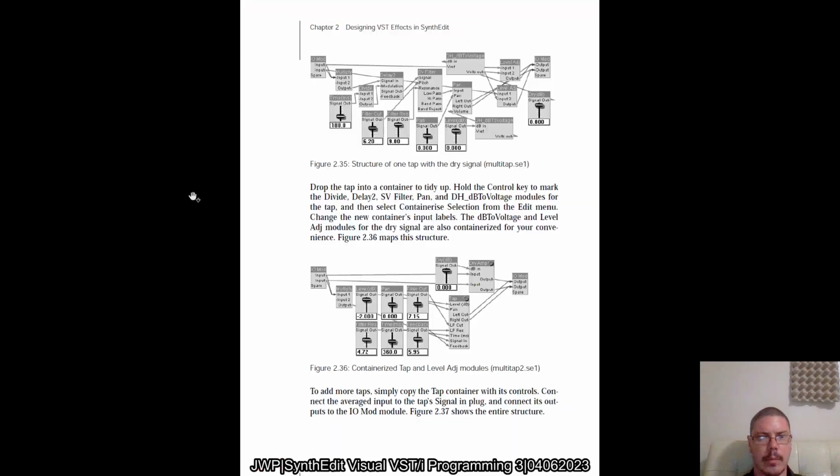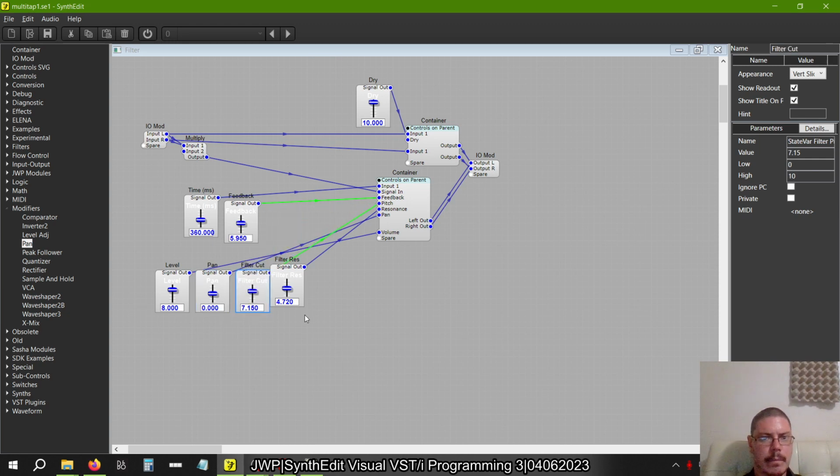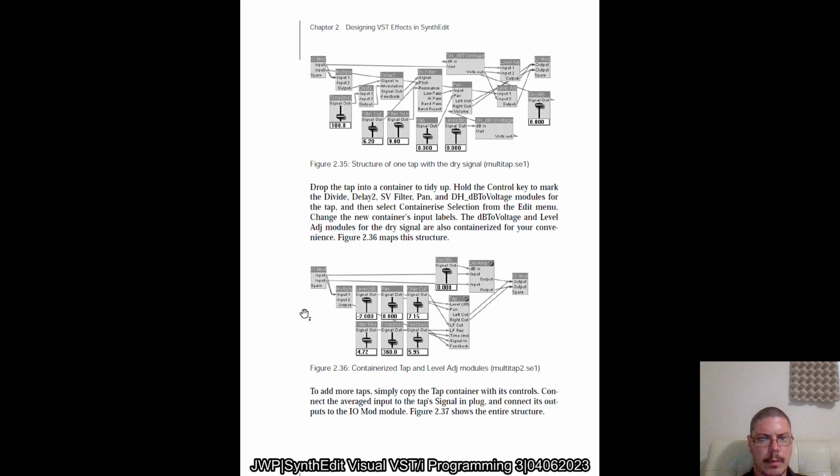And I guess we can line these up how it's kind of neatly stacked in the thing here. Level, pan, filter cuts. Filter rest, time, feedback.